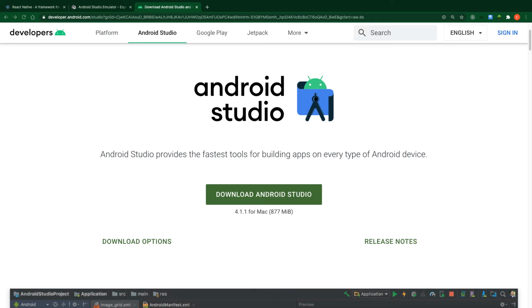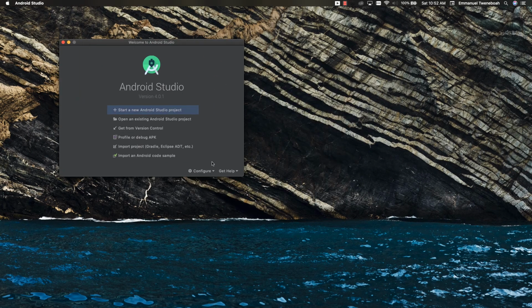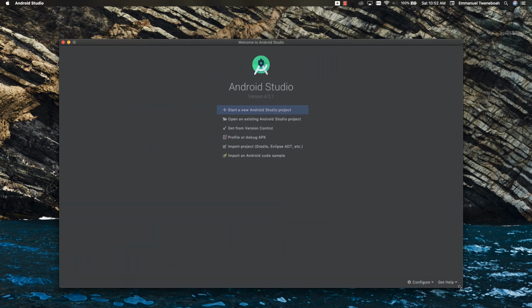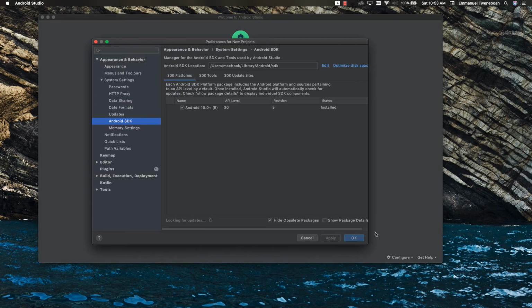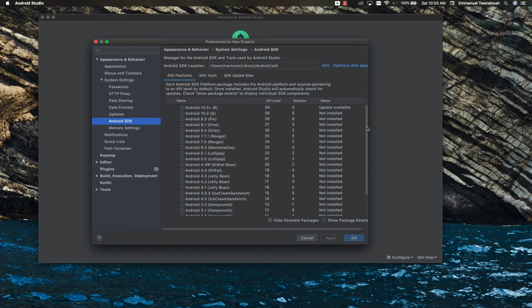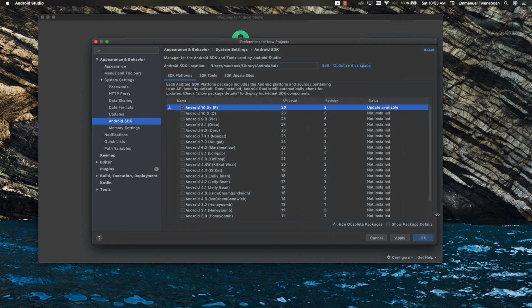So I'm going to open it here for you to see. Now I have it done. So I assume that we are on the same page. The next step is on the bottom right hand corner here: click on configure and click on SDK Manager. Here we are going to install our SDK based on Android versions, but we need the current version. So you can select Android 10.0 plus. If you want to expand more, click on show package details.